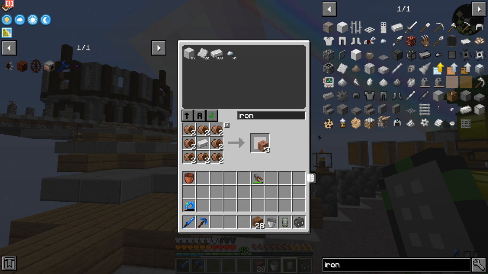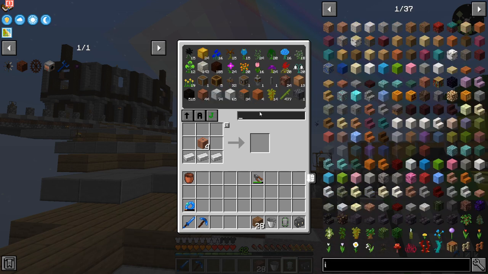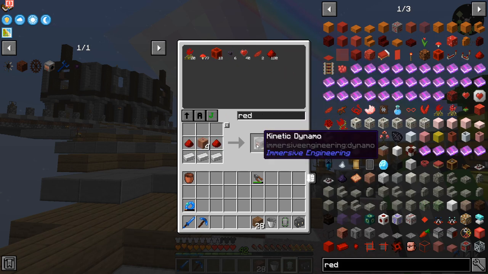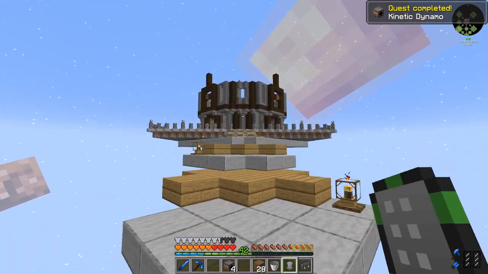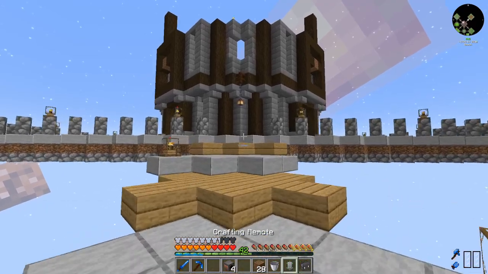All right. 1, 2, 3, 4. And then I think that and that. Nope. What was it? Oh, and I had 2 redstone. Okay, so this will give me my kinetic dynamos. And I use those for the water wheels, which is pretty good. I also use them for the windmills, but I'm doing windmills first.